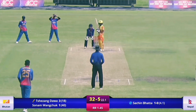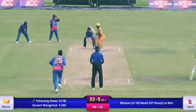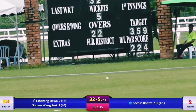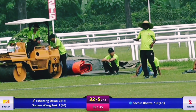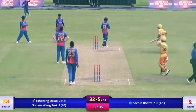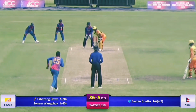The follow-up wickets have been quite brutal, and Nepal bowlers have seized the control in this chase. Oh, look at that. There was an outside edge picked up by the bowler, but once again, keeper, not the slip, really going after that. Disappointing, really. Batter will be happy that at least they have something to look upon.